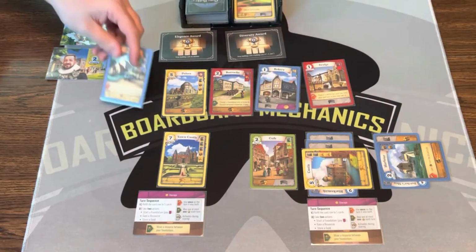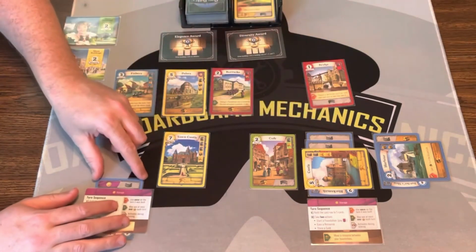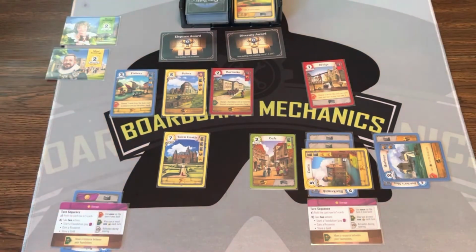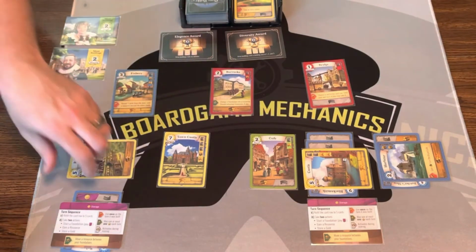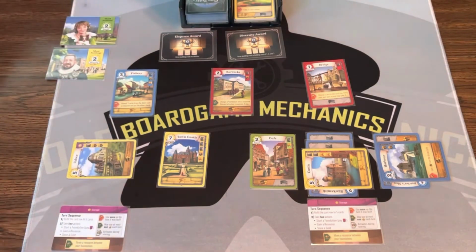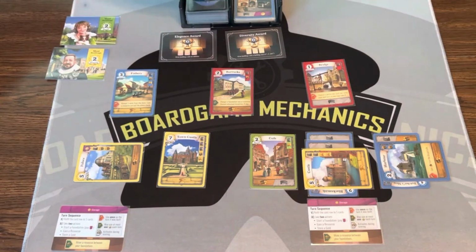There's a coin. All right, so I'm going to take this coin as a coin, and then I need to start another one. Let's just keep going with the big dogs. I'll pay my coin because that has a coin cost, so I'll spend this coin. And that's my second turn. So I took the coin and I spent the coin to get a foundation. Done.